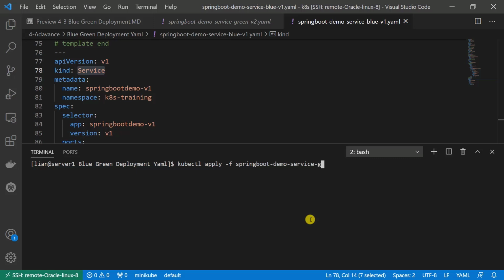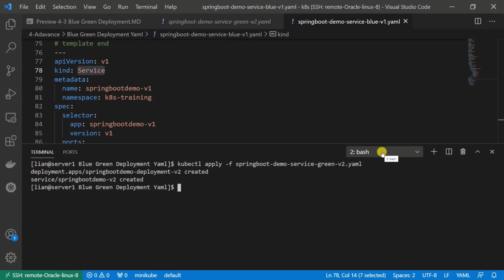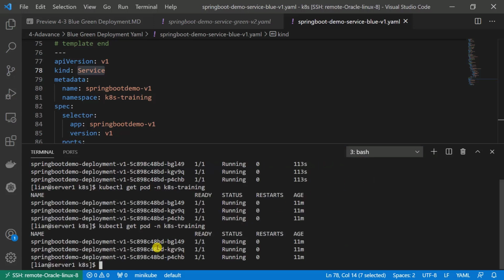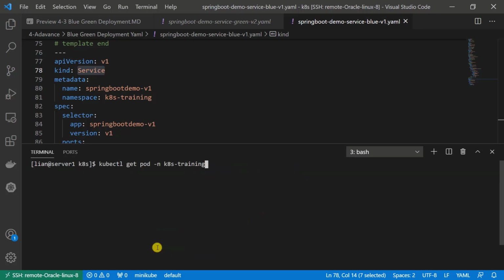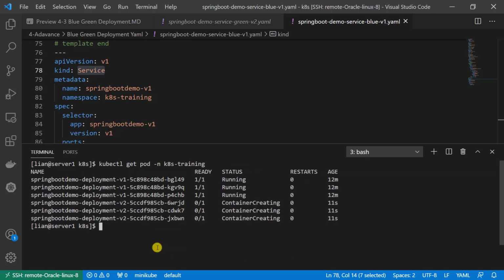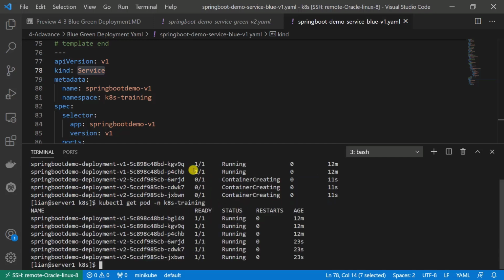Apply the green deployment YAML file. Check pod information. The Spring Boot demo v2 pods are being created. All is running.